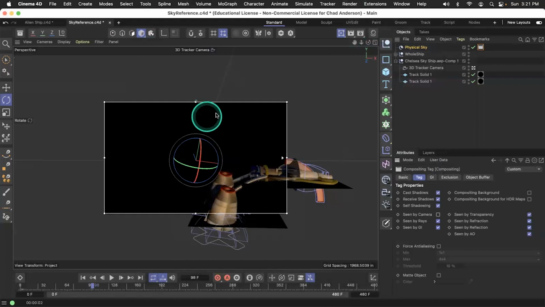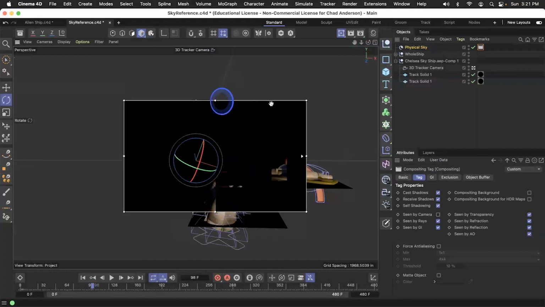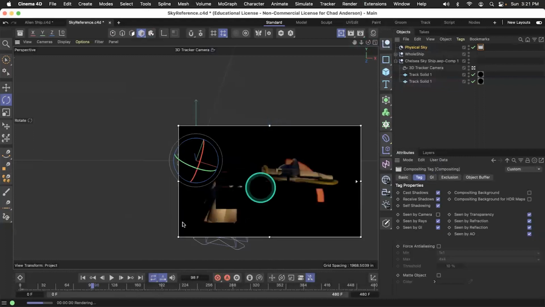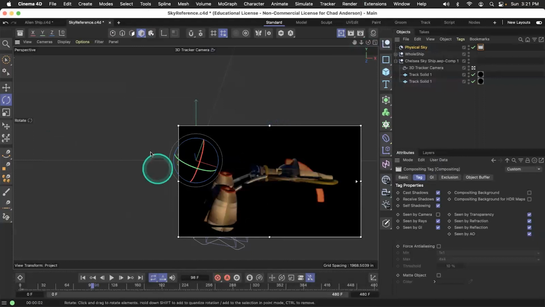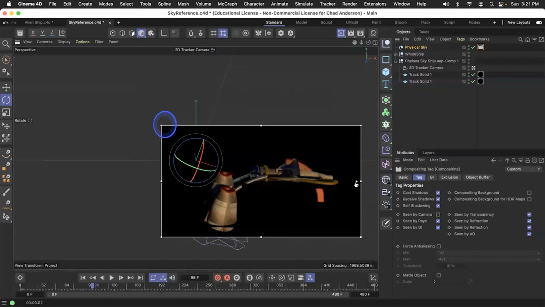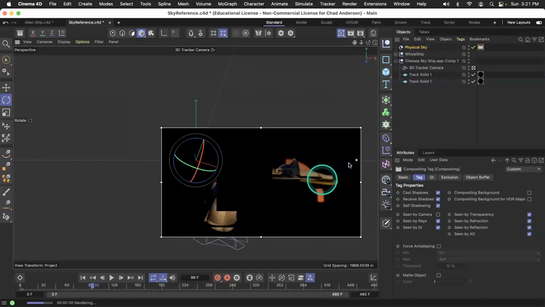You can take this interactive render region, move it around and say, I just want to render this. Sometimes you have a complex scene and you don't want to render everything. You just want to have something that's live all the time. This is called the interactive render region. You can make this bigger or smaller, and there's a little slider here where you can increase the quality. This is just a temp render.